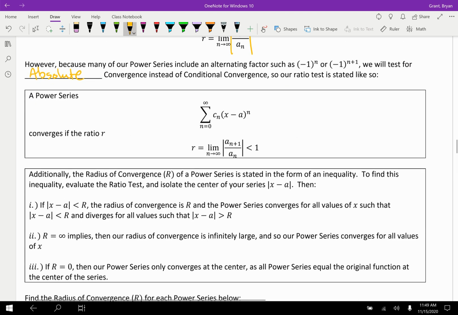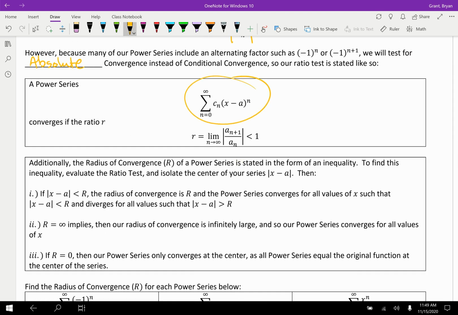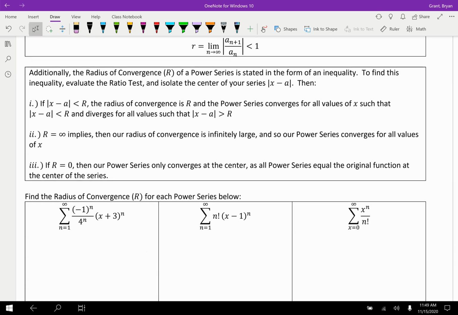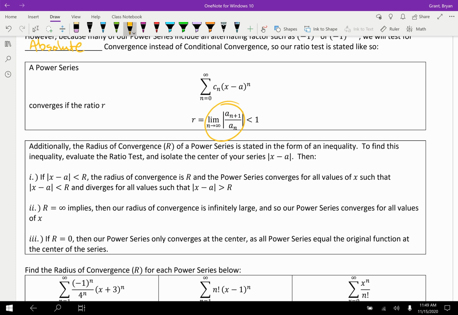So we state our ratio test like so. A power series in this format, like all Taylor series, Maclaurin series, converges if the ratio of those two consecutive terms at infinity is less than 1. And in fact, we're going to go even a little bit further here. The way that we conclude the ratio test with a power series is we need to simplify down this test so that our final answer in here is just the center of the series. If there are any other numbers attached to this, we're going to have to move them to the other side, and we're going to talk about that math in just a second.